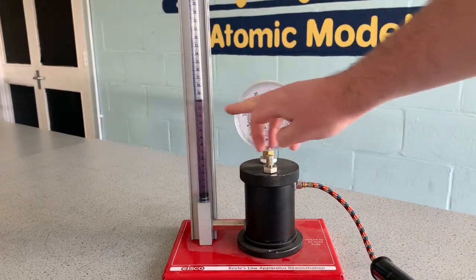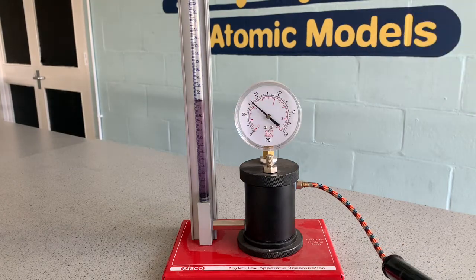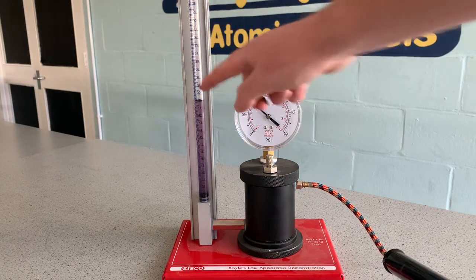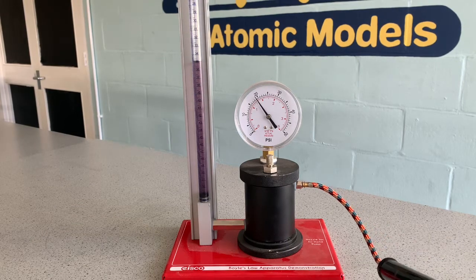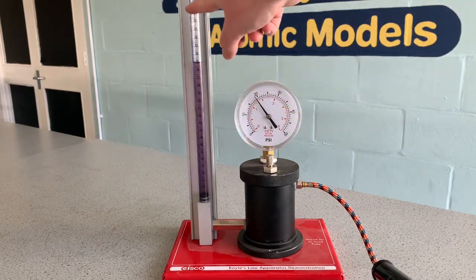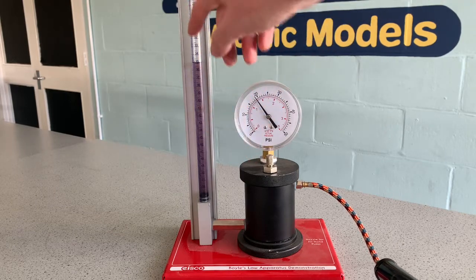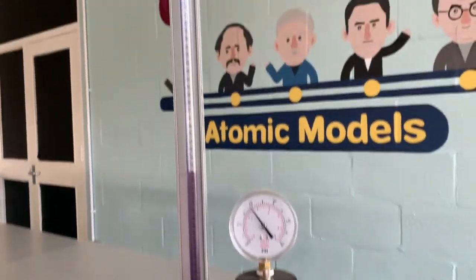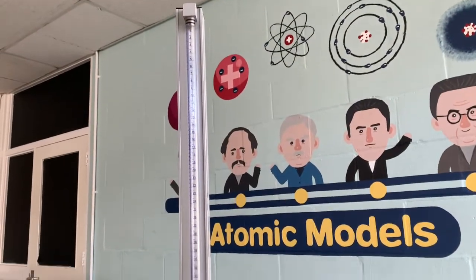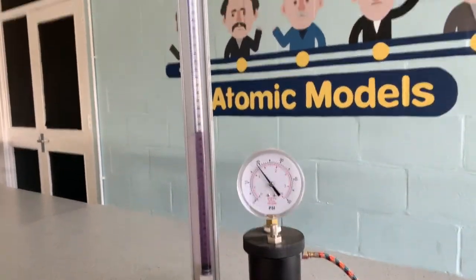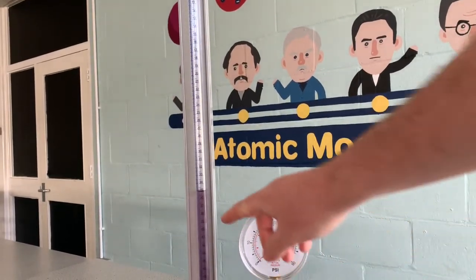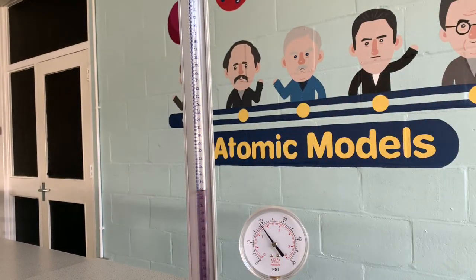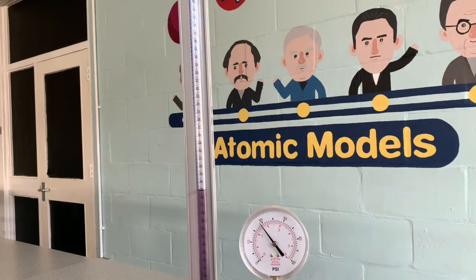As I pump it up, the pressure goes up, the volume goes down. Remember, I'm talking about the volume of this column of air here. So that volume is going down and the pressure is going up, because I'm interested in the air, remember, not the liquid. I should have shown you earlier, it is sealed at the top, I just can't get it in the shot. We could take data, read off lots of different volumes and pressures and get you to plot a graph, but I think that would take a long time, and I don't think it's particularly beneficial when we can just get data that's already been collected in a question. But that is what you do with this equipment.